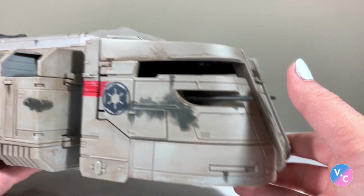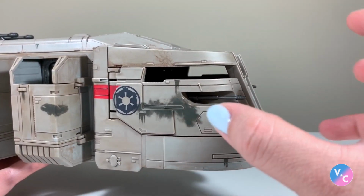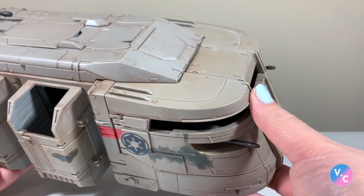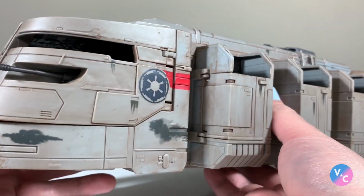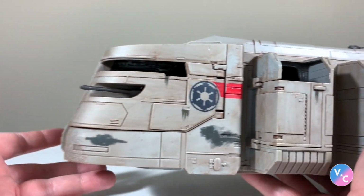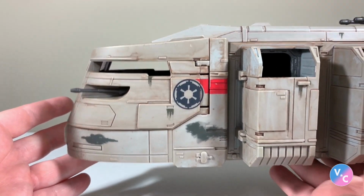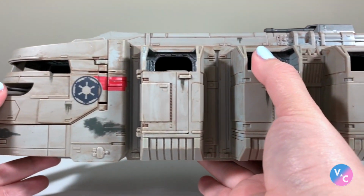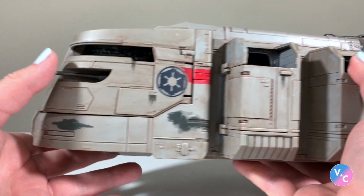It's got that like late 70s, 1980s sort of vibe, just in its architecture and its design. Very space shuttle-like, I would say. It looks great. This looks freaking fantastic. I love this thing. I've only had it open for like 10 minutes and I'm loving it. The sculpt, like I said, it's completely there. It looks exactly like what we see in The Mandalorian.